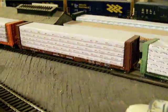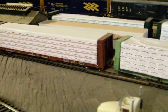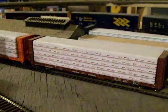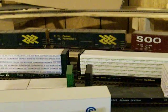Some of my wrap lumber loads are made out of 2x2s, the loads themselves, and my dad printed the loads off on his printer, and I just wrapped them and glued them to these pieces of wood. I'm not paying $15 for a load when I can make them for nothing.